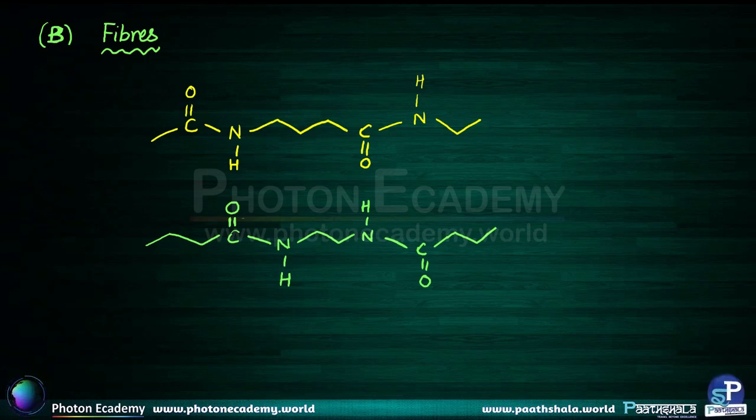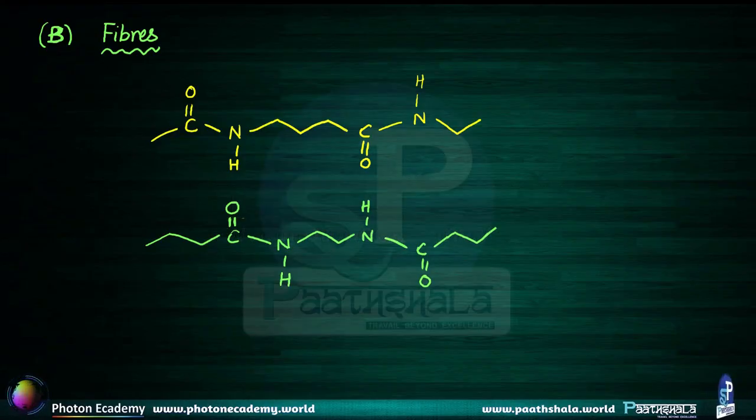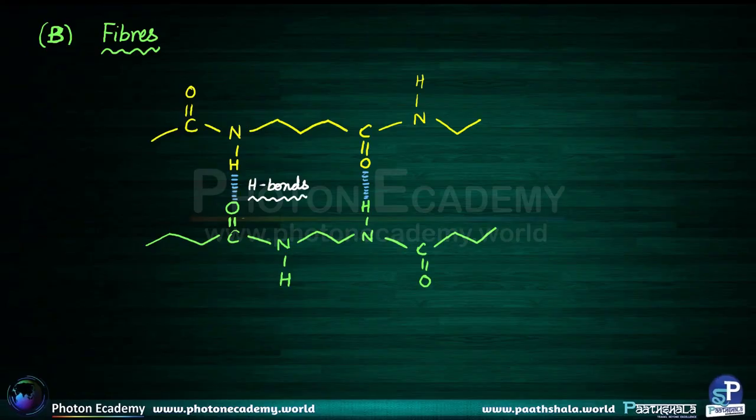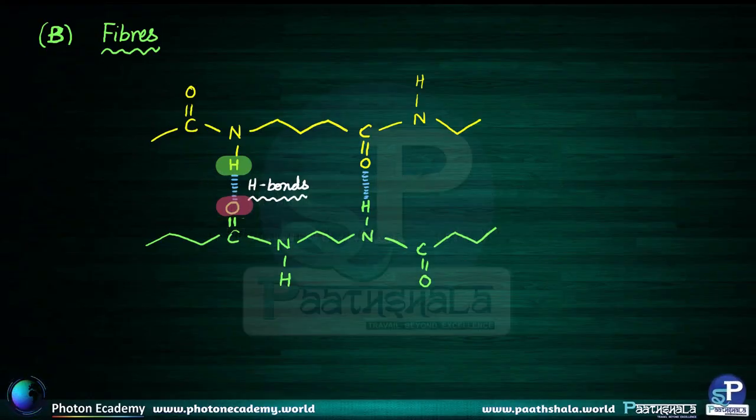What happens is that when these two chains come in contact with each other, we have oxygen and hydrogen in both of them, and these get interlinked, and we know a force develops between them known as hydrogen bonds. So we are aware of hydrogen bonds being developed between H of NH and oxygen from CO. So H bonds over here in these polyamides will act as a strong intermolecular force of attraction between these two chains.